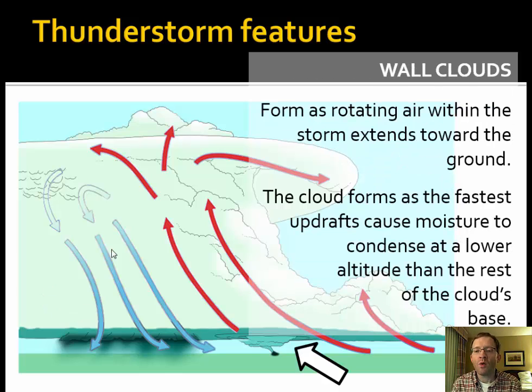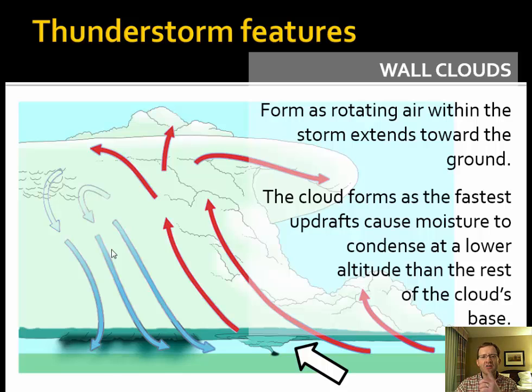The next feature is called a wall cloud. A wall cloud is a precursor to a tornado. When you see a wall cloud, the chances that a tornado is right behind are fairly good. A wall cloud forms as air rotates within the storm and begins to extend itself out vertically. Imagine if you take a big log of Play-Doh or something, just kind of roll it on your table. If you start out with a thick log of Play-Doh that's as big as 2 inches across, and just start to roll it back and forth, it's going to get thinner as you press on it, but it's going to extend out in length at the same time. So when you roll it thinner, it has to get longer.